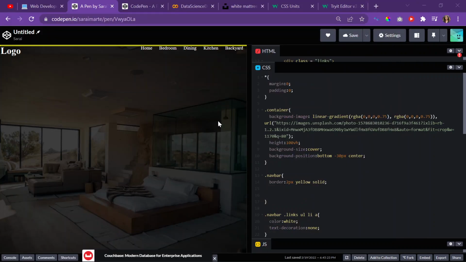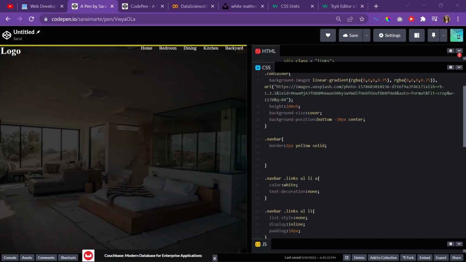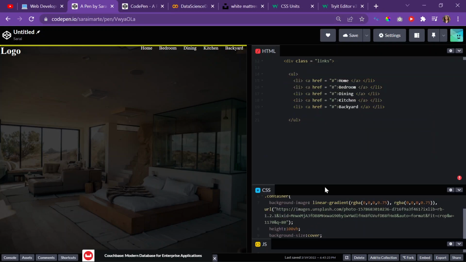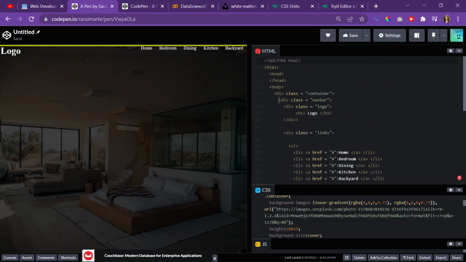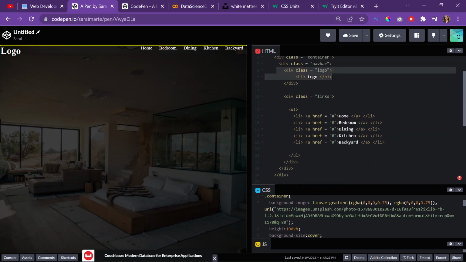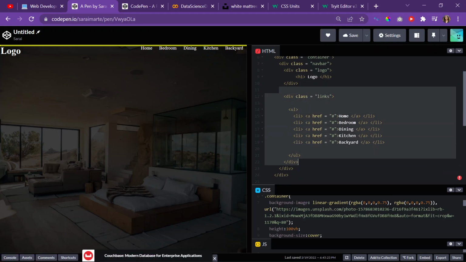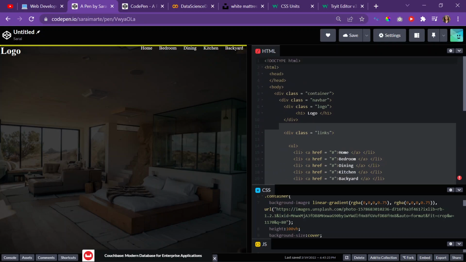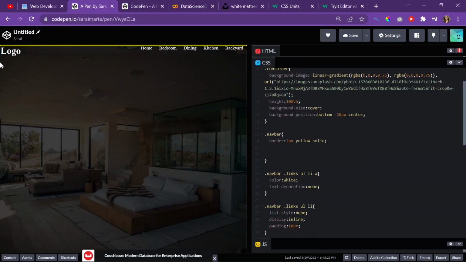Alright, so today I came across this problem where I have a navigation bar. If you take a look at my HTML, I have a container, and then in it is a navigation bar. We have a div and a navigation bar, and everything that's in it is a logo div. So the logo is one box, and then I have the navigation links as its own div, and I called it links, okay? So that's its own div too. So inside the navigation bar, we have two divs, right? One is a logo and one is the actual links.